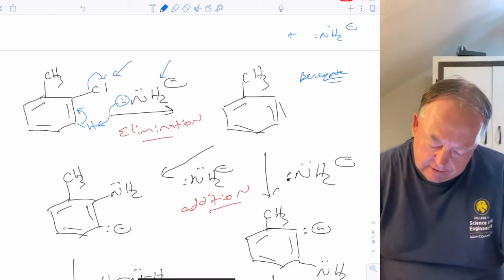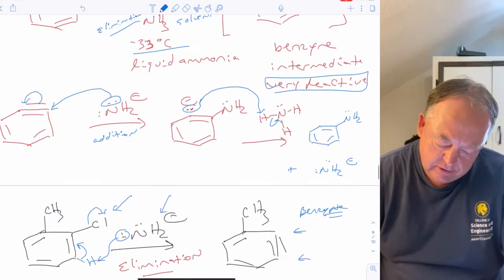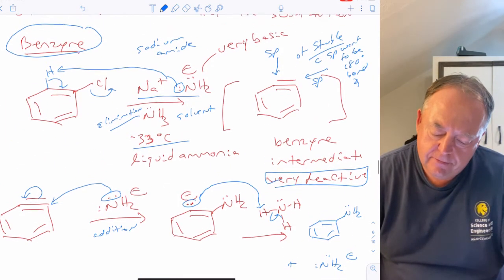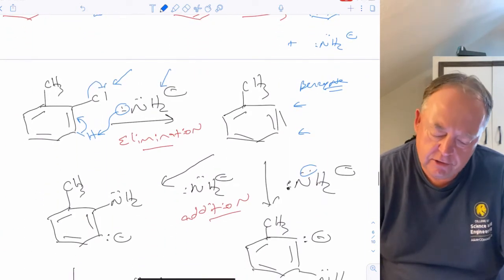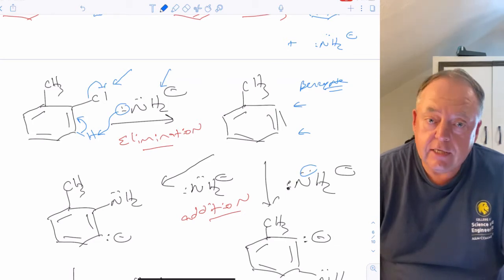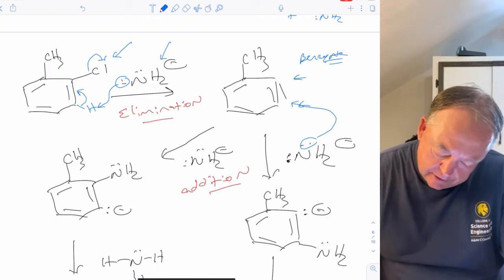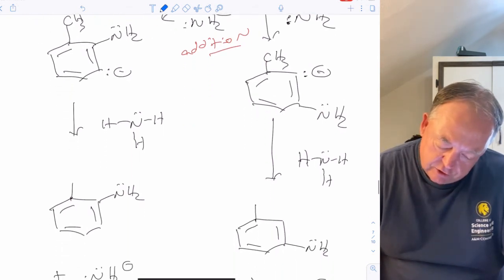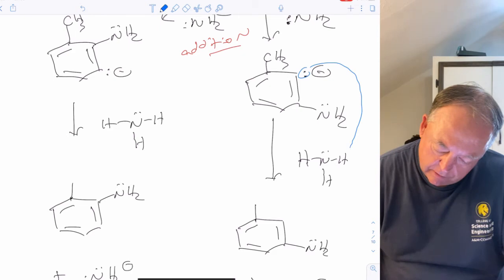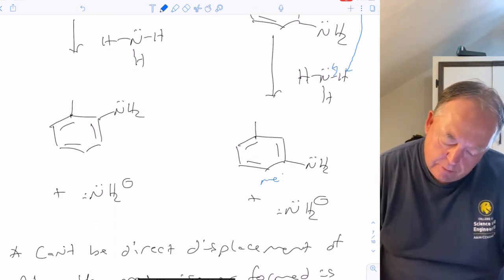And now when this reacts, these 2 carbons are not equal, right? Here, the 2 carbons are the same for benzyne, because of the symmetry of the molecule, but that CH3 breaks the symmetry, and so now the NH2 could attack either carbon. So the NH2 could attack this carbon, and those electrons could go up to make a lone pair on that carbon, which would give you this. And then these electrons would pick up a hydrogen from ammonia, and you would end up with a meta product.